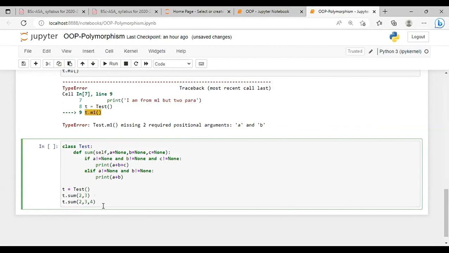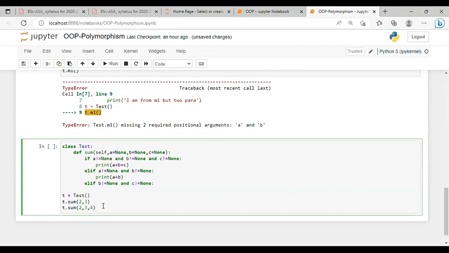Otherwise, what other condition can we have? a is None, but b and c are not None. So if b is not equal to None and c is not equal to None, then we print b plus c. That's it.